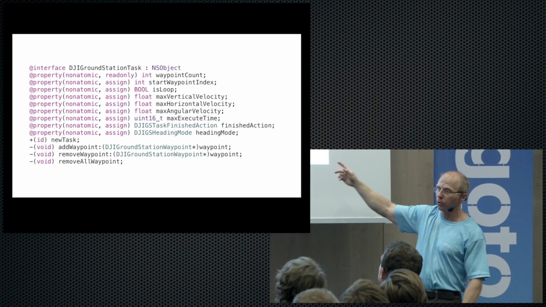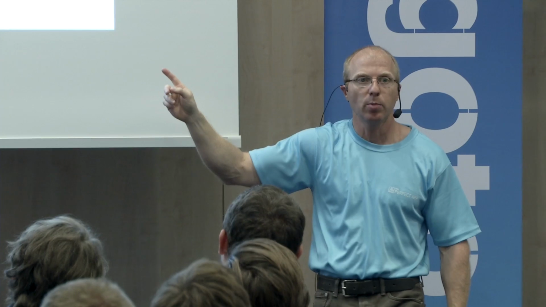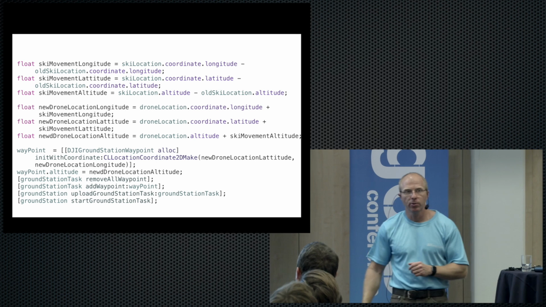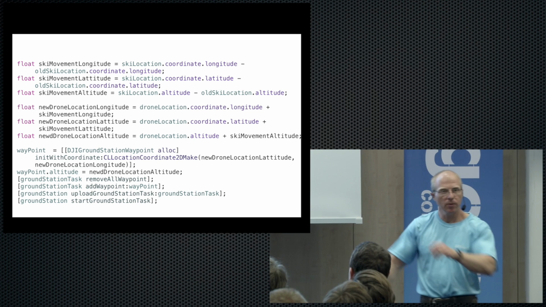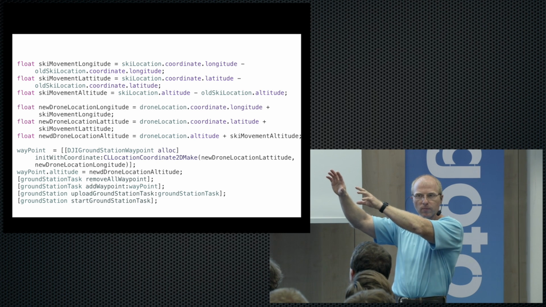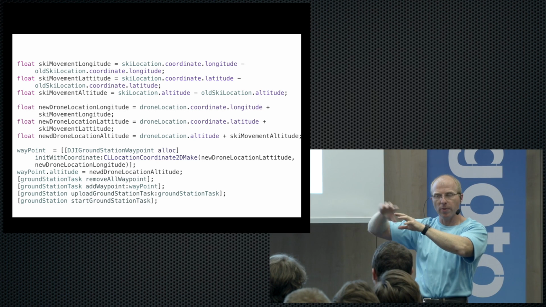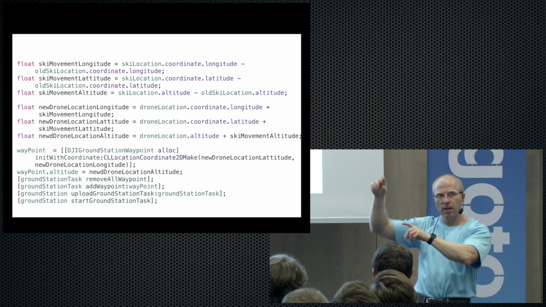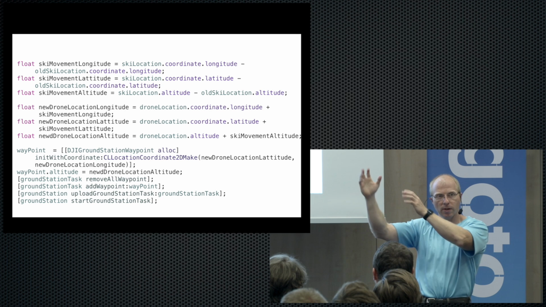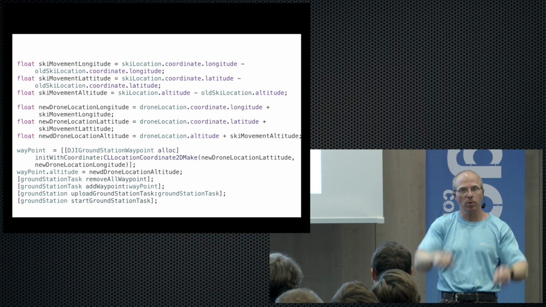So this is what I'm going to do to realize my use case. I'm going to use waypoints down the skiing slope. And here is my entire use case on one slide. Every time the skier changes position, I note the change in longitude, latitude, and altitude compared to the previous position. Then I take the drone's current position and I apply that change to the drone, and it moves. I make a waypoint, ask the drone to fly to that waypoint, and it moves to that.